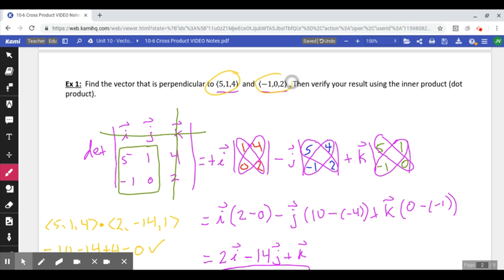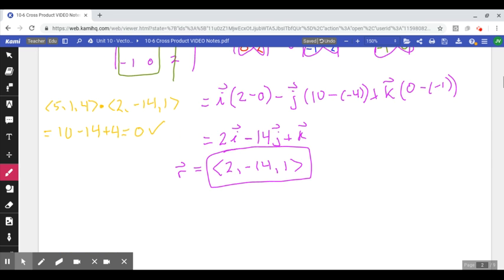Now we're going to pick the second one, which is -1, 0, 2. And once again, we're hoping that that vector is perpendicular with our resultant vector. The original vectors do not have to be perpendicular. Most times they're not. It's just each beginning vector that we start the problem with has to be perpendicular with our new one. So if we find the dot product here, we'll do -1 times 2, which is -2.